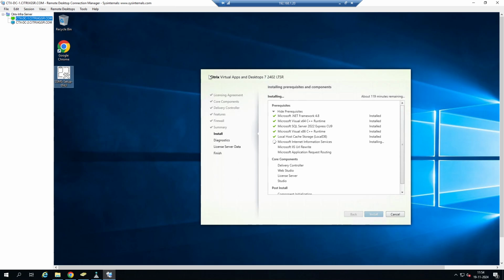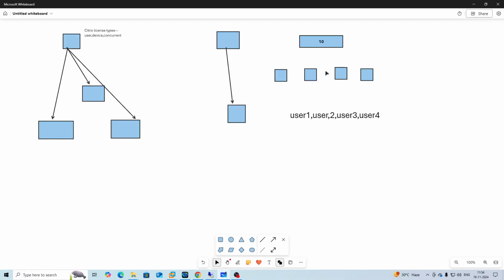So any other doubt? Now you are clear with what is Citrix license type, and why we need to choose the specific one based on our requirement. Most companies will be using the concurrent one, not those two. Majority of people will go for concurrent based on the requirement, so they don't want to keep the license tied to a specific device or specific user. Based on availability, end users can access their virtual apps or desktops.